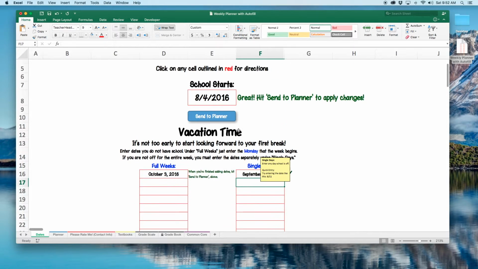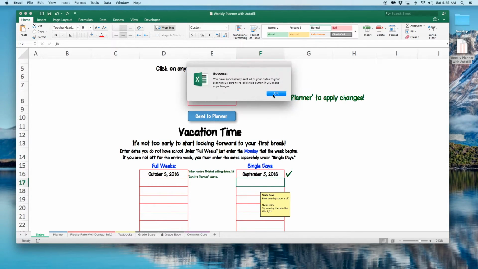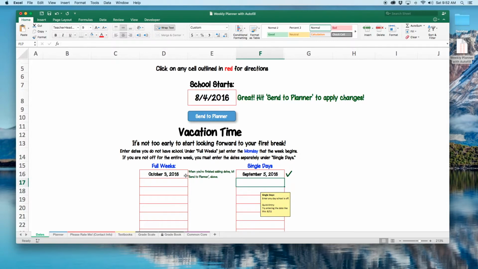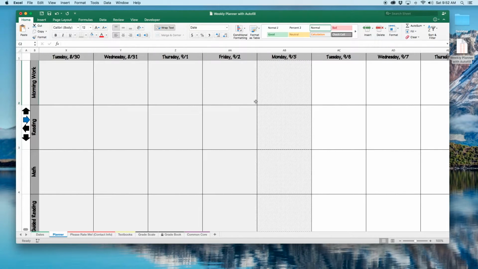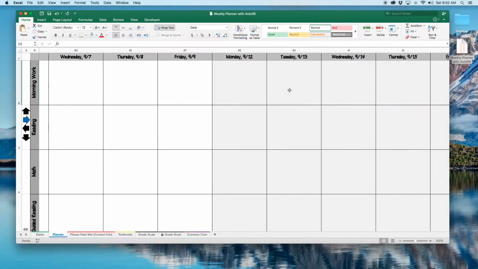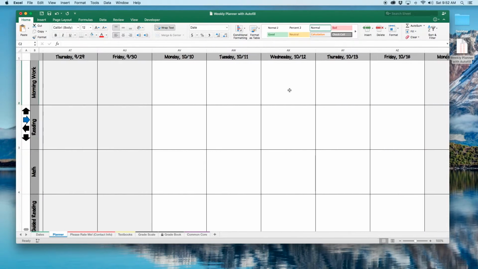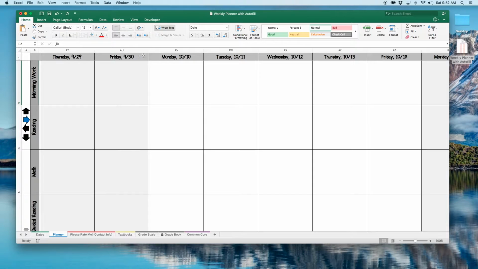But when I send it to the planner this time, what it's going to do is take this whole week out of my planner and then shade this day off. Let's take a quick look. All right, I'm going to scroll to the right down to 9/5. It's shaded that day off. That will be important later. And let me scroll to the right a little more to where 10/5 would have been, and you see that from 9/30 it goes straight to 10/10. And it just took that whole week right out of my planner.